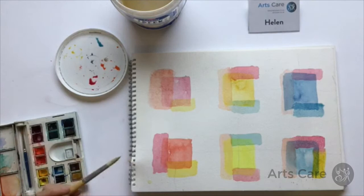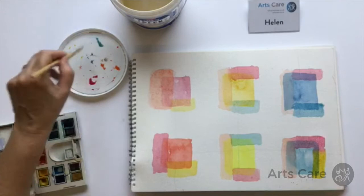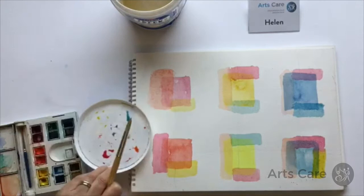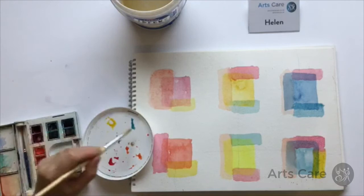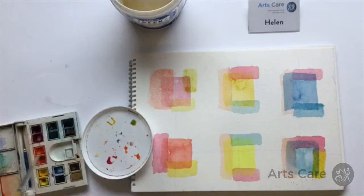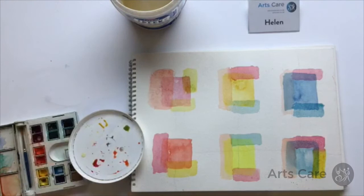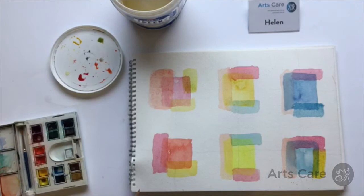We've been putting the colour down onto the page to show you the interplay, but you can also mix it in the palette. Hopefully you can see this — if I mix the yellow with the blue, I get a green. It's a good idea to aim for both overlapping wet paint on dry paint, but it is also useful to get used to mixing on the palette. So that gives you your primary colours, and when you mix your primary colours together you end up with your secondary colours, which are your purples, your oranges and your greens.